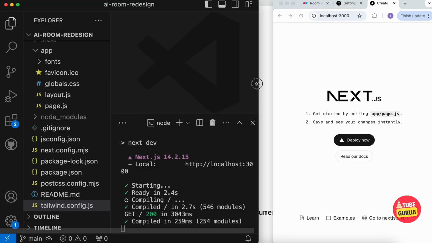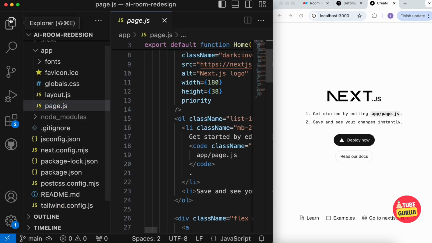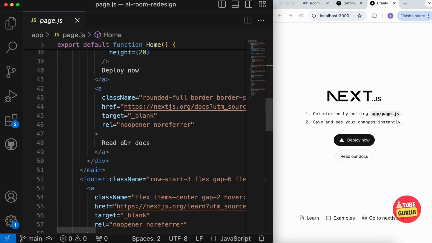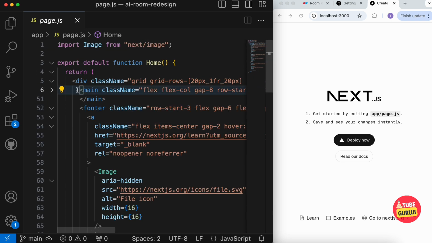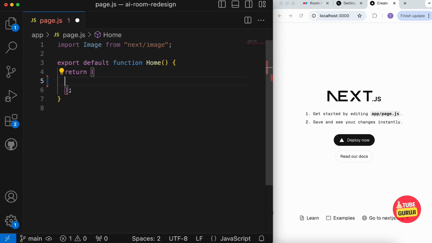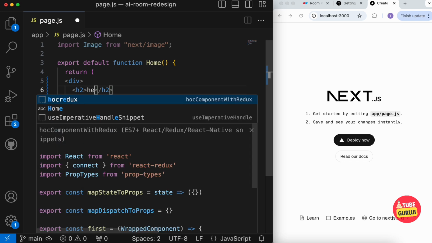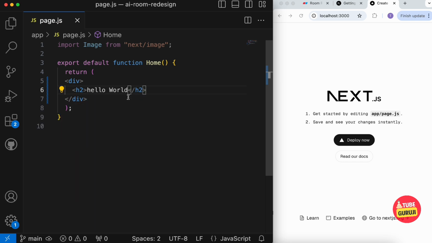Okay, now if I go to the page.js file, which is the default page, whatever is written here, you will see everything on this screen. Now we don't want anything over here, so I'm going to delete all of these things, add a simple div, and inside that we'll say hello world. Okay, and simply save it.